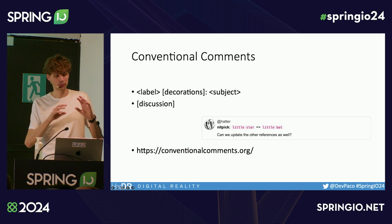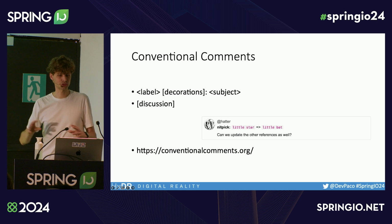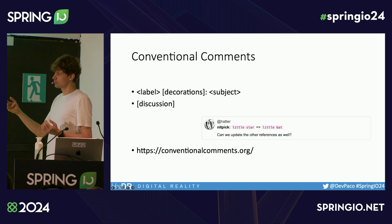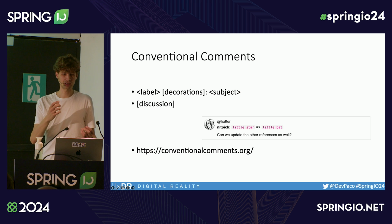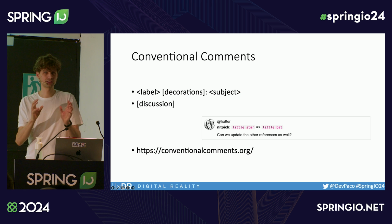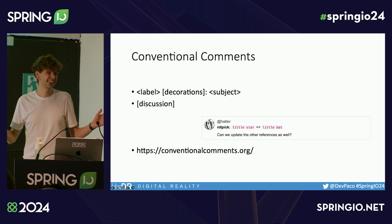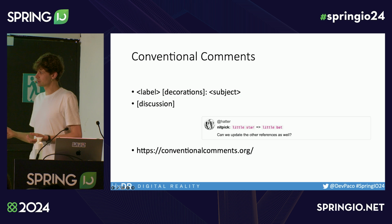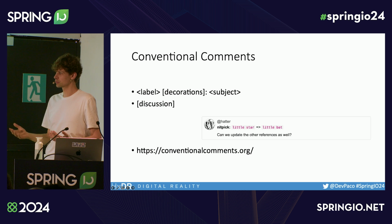One of the ways that we can also, as we mentioned before, we had conventional commits. There's also something called conventional comments, to structure and make comments more consistent. What I particularly like about this is, for example, the nitpick tag. It makes it clear to whoever the audience is that the comment is either blocking or non-blocking, whether it is of significance or not. Because if it's not of significance, then the person can decide, okay, I disagree, this is apparently not worth a fight, I'm just going to ignore it. It saves some time there as well, and it's nice to have an overview. I try to practice with this, and it's helpful to give an overview.